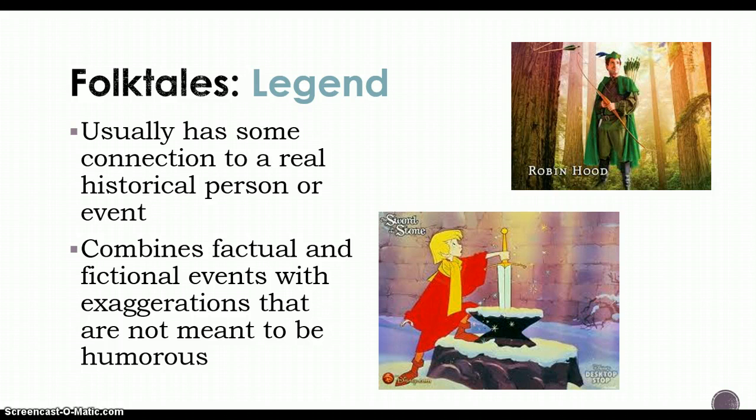Another type of folktale is a legend. It usually has some connection to a real historical person or event. It combines factual and fictional events with exaggerations that are not meant to be humorous. An example of a legend is King Arthur and the Sword and the Stone, or Robin Hood. So parts of the story may have been true, but it is mostly exaggerated.